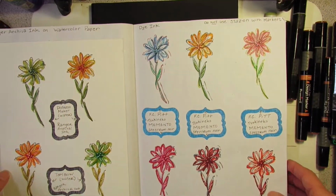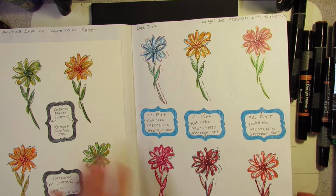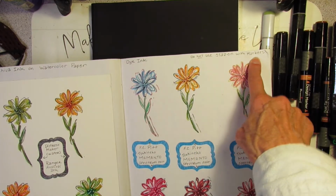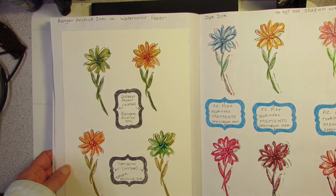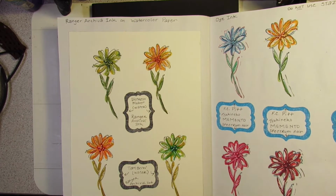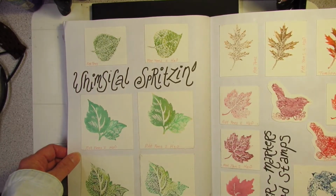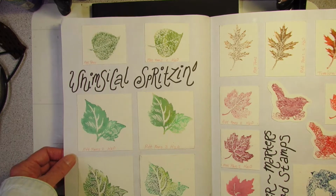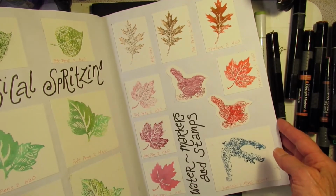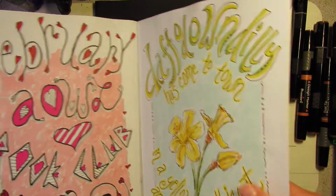Just more stamping and playing with different inks. It says, do not use StazOn with markers. You have to use Ranger Archival ink. And this is Whimsical Spritzin'. You stamp with different kinds of inks and then spray it with a water bottle. It gives it kind of a watercolor look.